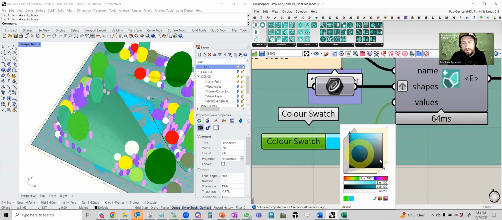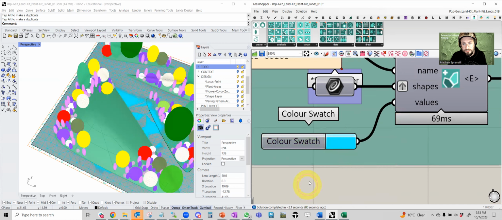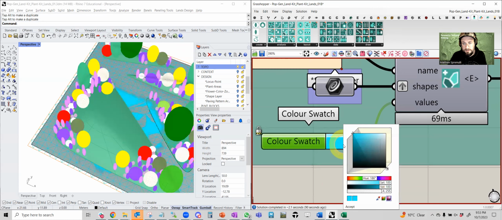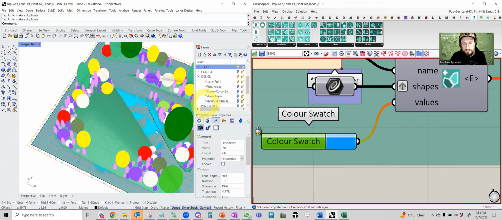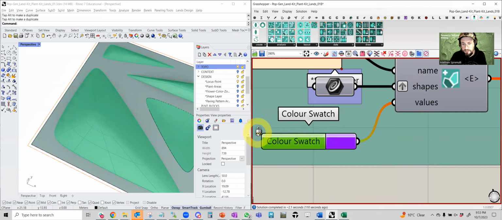If I'm changing this dynamically, it's going to take time to update. So it's running all the calculations. The technique before is when you're changing something this volatile or busy, you might want to lock your solver. So that's middle mouse button, lock button. And I can change this as much as I want, and it doesn't affect the calculation. So I wanted to test my hypothesis of purple and see what I get. So I will accept this and now unlock it.